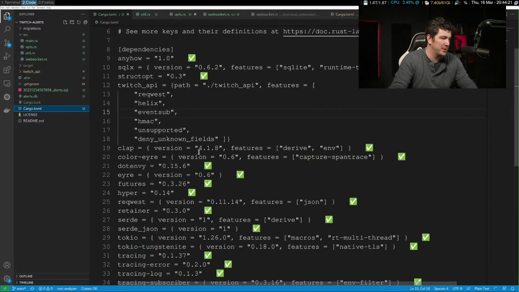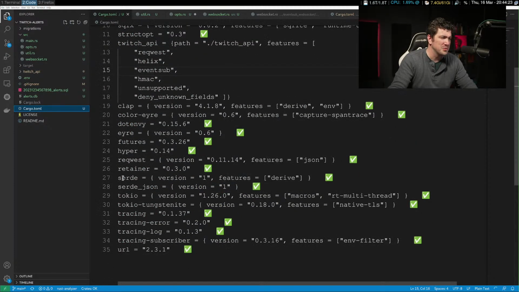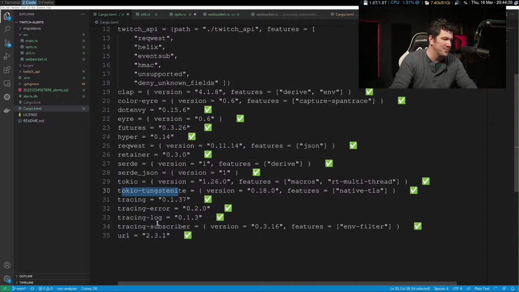Serde and Serde JSON, pretty standard. Tokio, pretty standard. Tokio Tungstenite is a little less standard, but this is pretty standard for TLS. Tracing is, I'm not going to say super standard, but these aren't too weird.